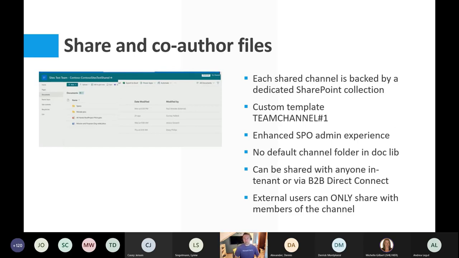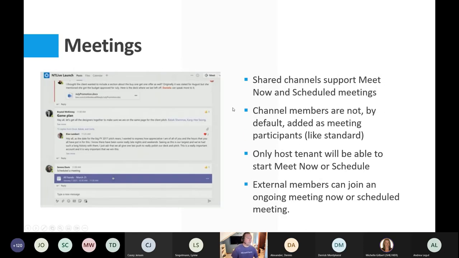Chris, no, the external users will absolutely not show up in Azure AD as a guest account. And that's kind of the beauty of this, right? I don't have to manage these guest accounts. They don't clutter my Azure AD environment. They are a normal user via this mutual trust between the two. Yes, thank you, Michelle. Shared channels, SharePoint permissions models, all that kind of fun stuff. Okay. So co-authoring, all that kind of fun stuff under the hood.